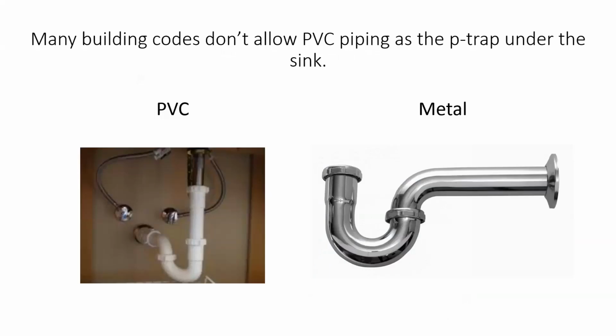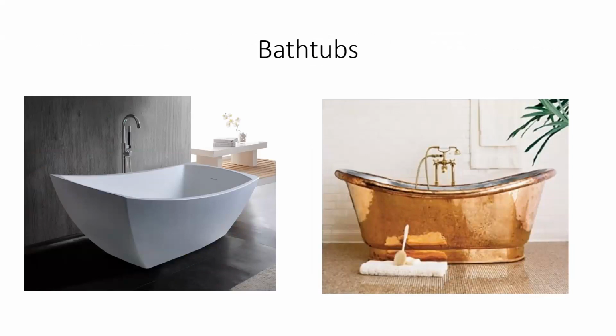Now, speaking of traps, it is important to know that PVC is a common, quick choice, but many building codes do not allow it, and a lot of municipalities are not allowing PVC. So even in a cabinet where you may not choose a really finished look, or budget-conscious items for P-traps and supply kits, please consider at least using metal everywhere, because that will protect you from a code you may not know exists in your locale.